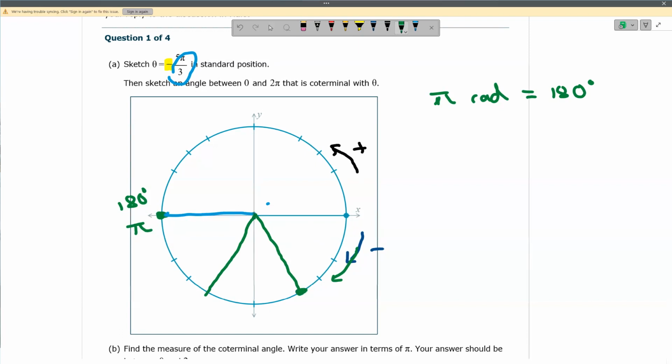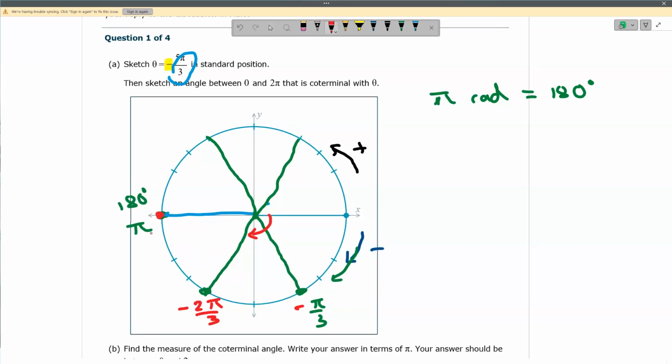I can extend it on the other side there, and then there's the other side as well. Now you have the full circle in 6 pieces, and each of these is pi over 3. So over here, this is pi over 3. If you go over here, this is 1, this is 2, so that'll be 2 pi over 3. Because we go in the clockwise direction, that'll be negative: negative pi over 3, negative 2 pi over 3.